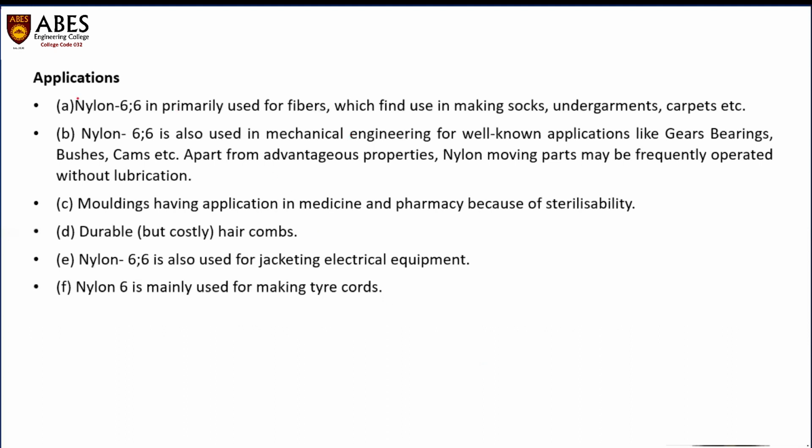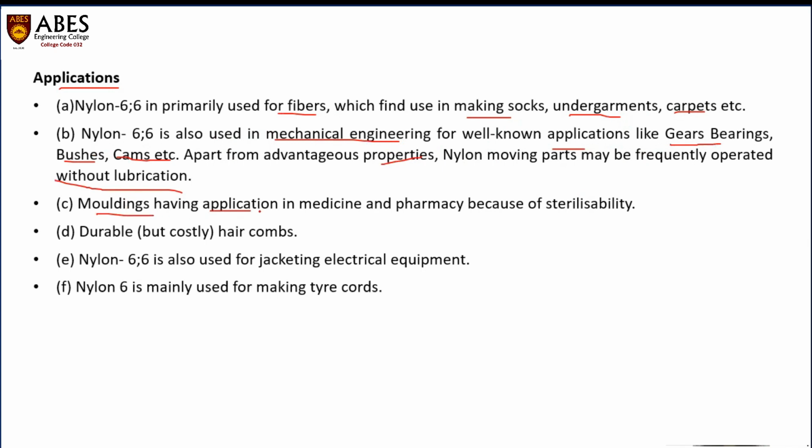So now we will discuss its application. It is basically used as fiber and used in making socks, undergarments and carpet. It is also used in mechanical engineering for well-known applications such as gears, bearings, bushes, and cams. Apart from these properties, nylons frequently operate without lubrication. The moving parts of nylons do not need any lubrication.